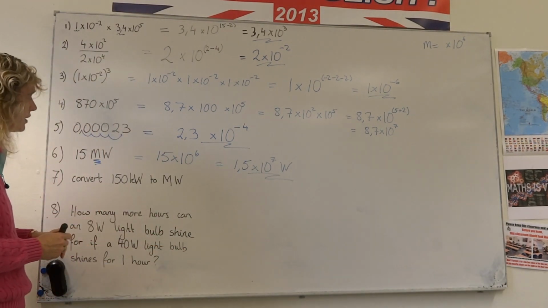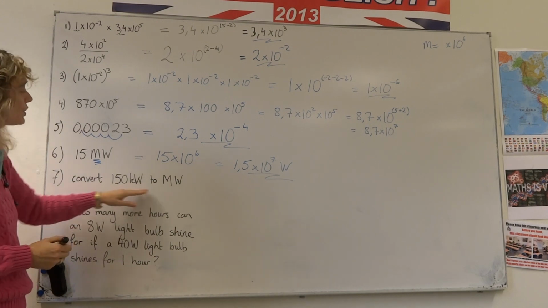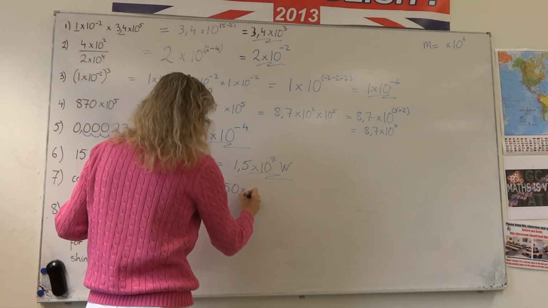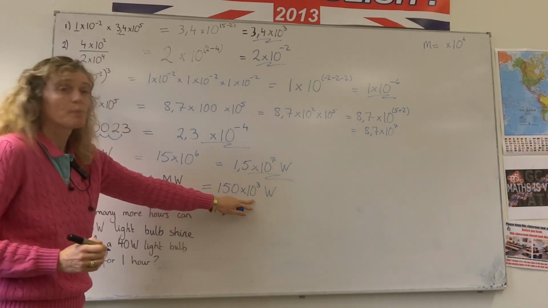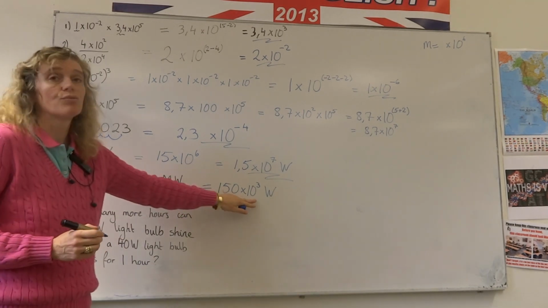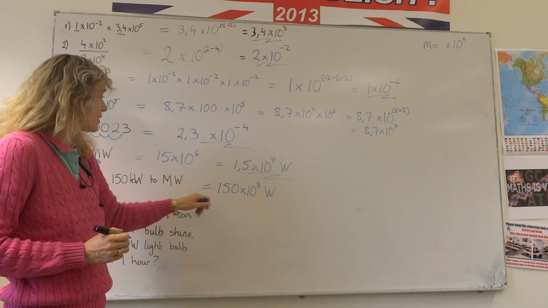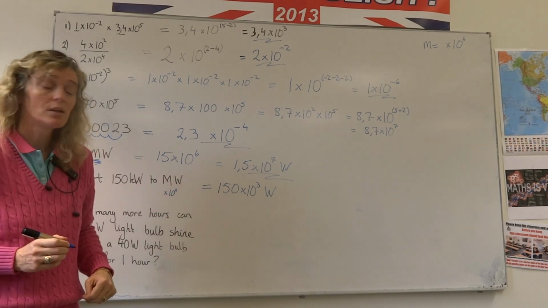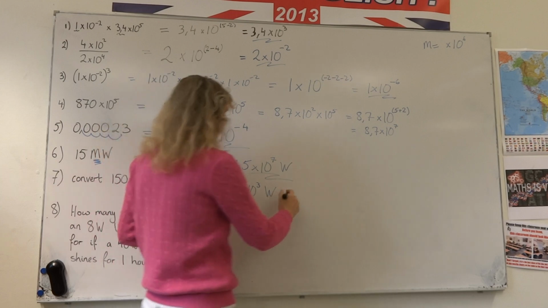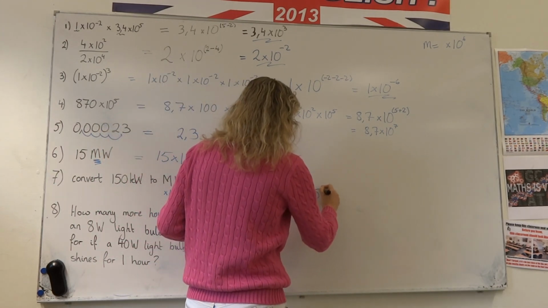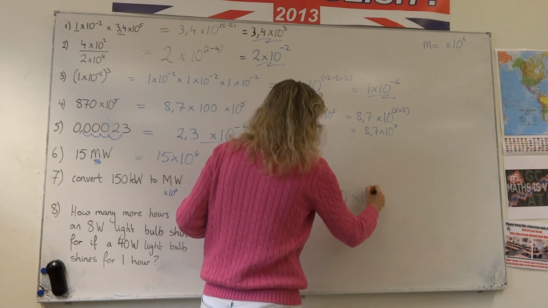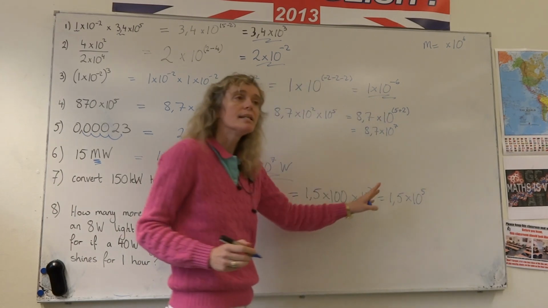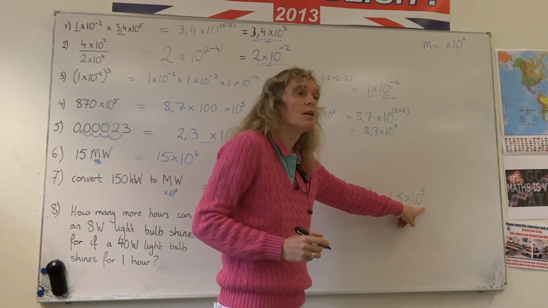Then it says convert 150 kilowatts to megawatts. Well, in order to do that, you have to first convert your 150 to normal watts. So that's 150 times 10 to the power 3 watts. Replacing my kilo sign with its real number, 10 to the 3. I'm not ready now because in order to convert it to megawatts, I have to have something that says 10 to the 6. And I don't have 10 to the 6 yet. So first, I would convert it to scientific notation. This will be equivalent to 1.5 times 100 times 10 to the 3, which will be 1.5 times 10 to the 5. I still don't have it as 10 to the 6 there, so I'm not ready.